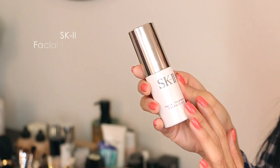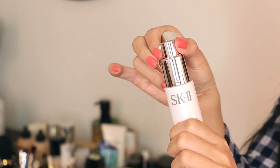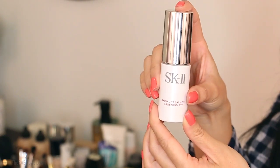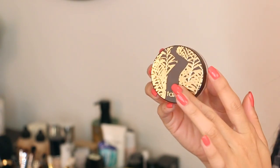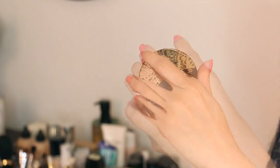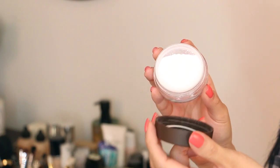I'm going to follow up with my SK-II Facial Treatment Essence Eye, which is a brand new product. This eye cream is formulated to help with dark circles, making it perfect for the aegyo sal makeup trend — you want to reduce dark circles and minimize puffiness so the aegyo sal is highlighted. I'm tapping just a little bit under each eye, focusing especially along the inner corner area. Then I'm powdering my face using the Tarte Amazonian Clay Smooth Operator Finishing Powder, which fills in pores and reflects light for a smooth, bright complexion.